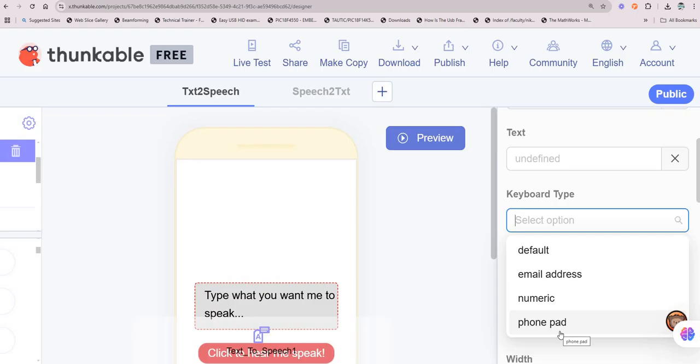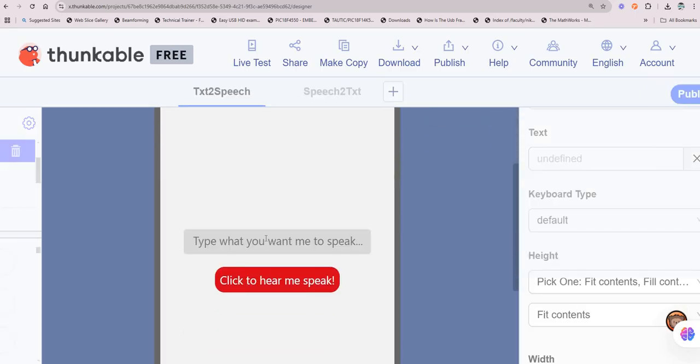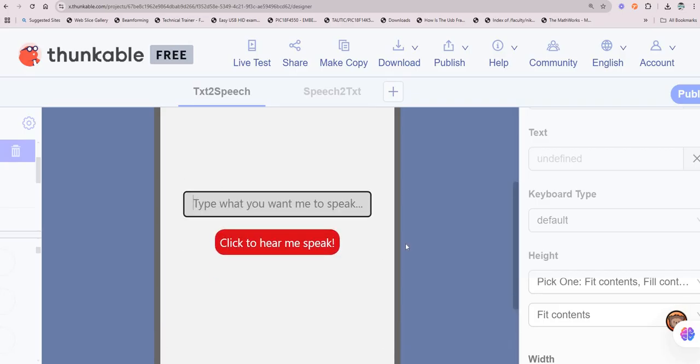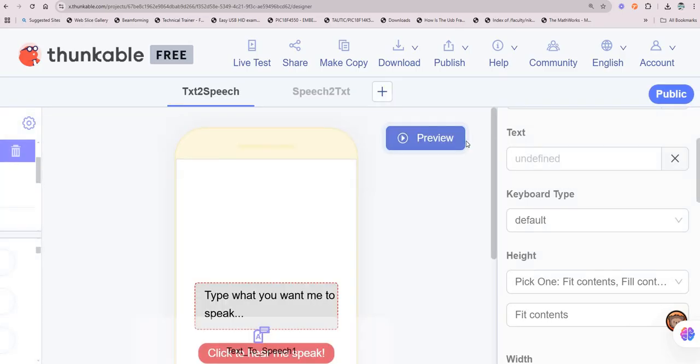Whenever you're developing an app, if you put default, then when you click here to type, on your phone screen it will show your normal default keyboard. I think it's not showing here, but in Thunkable Live, it'll come out as the normal keypad. Sorry, I couldn't show because I couldn't do the remote access to this. So this is the normal keyboard type.